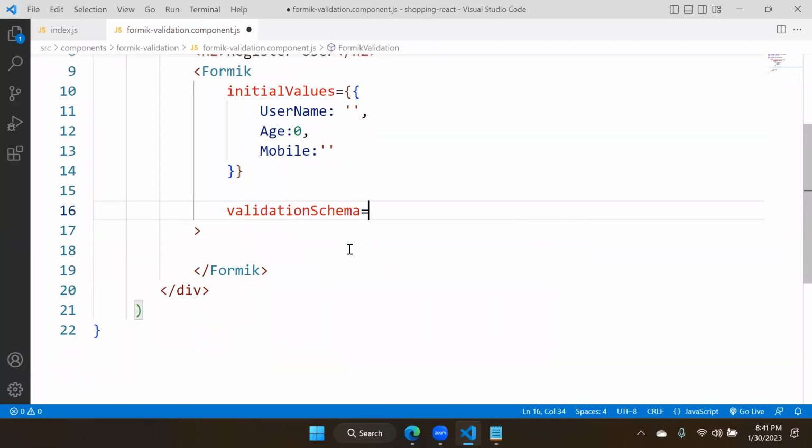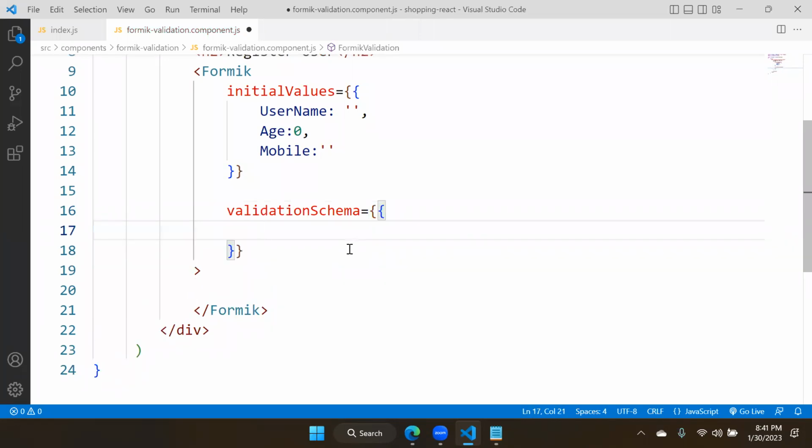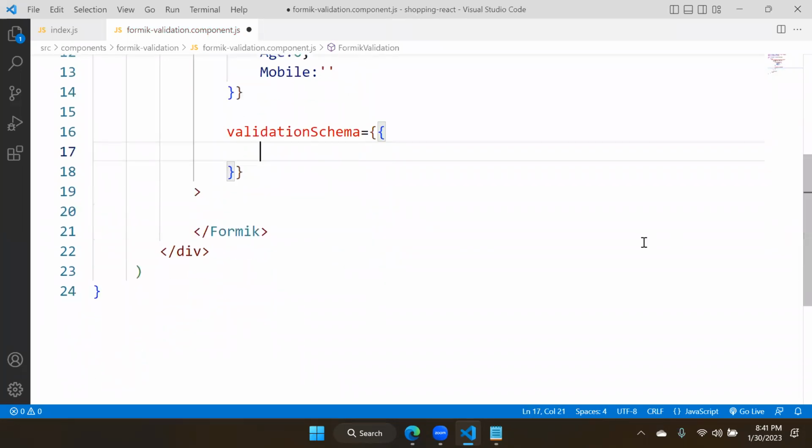What is the validationSchema? How to write the validation schema? You just saw, we have to use Yup dot object. But in order to write it, it's an object, you have to know its type.